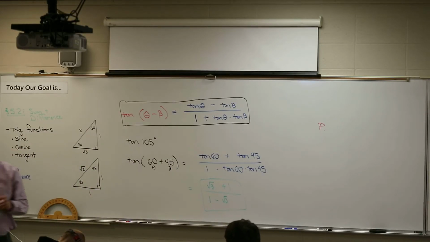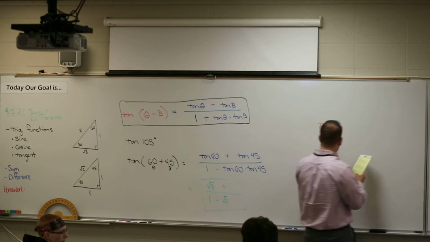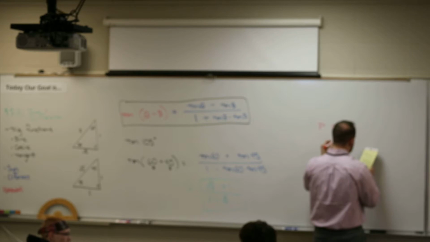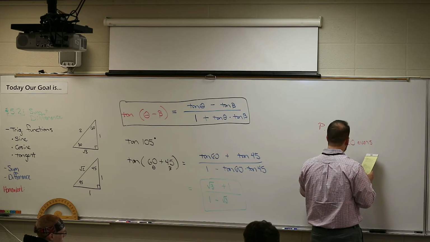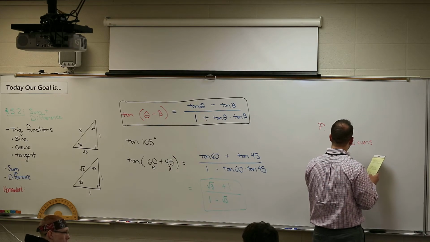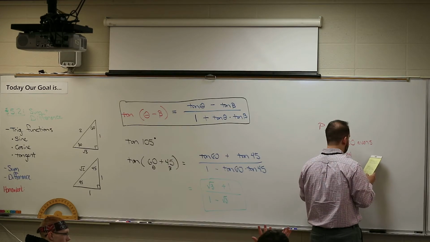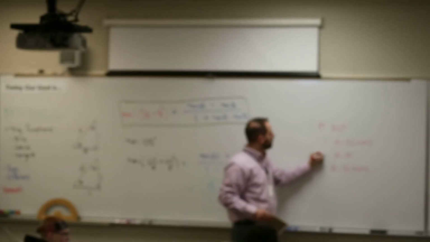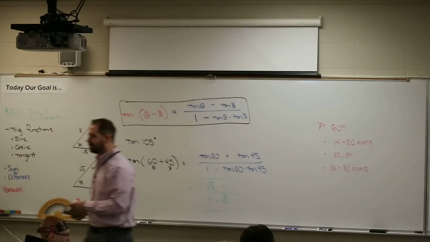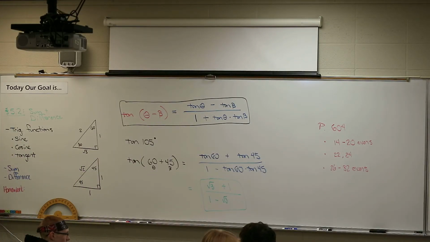So here's your homework. The two signs. Page 604. Well, that's what's been confusing me. 14 through 20 even. 22, 24, and 26 through 32 even. The first three or four are just sines and cosines. 22, 24, those are tangents. And then you go to the bottom, now it's a free for all. Now they kind of mix them all together.